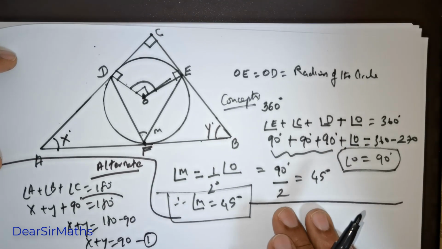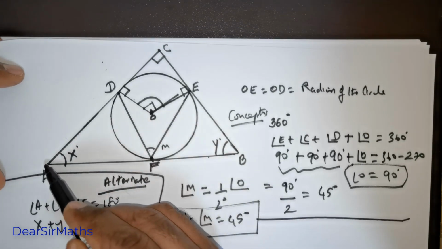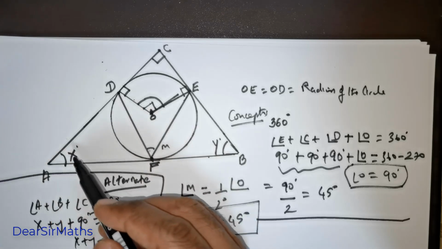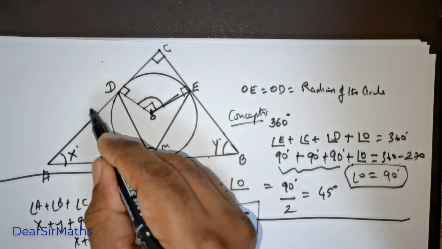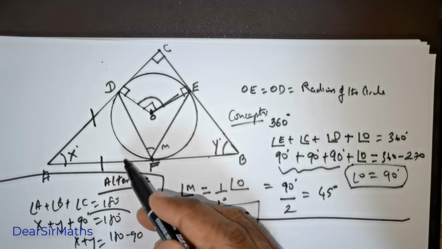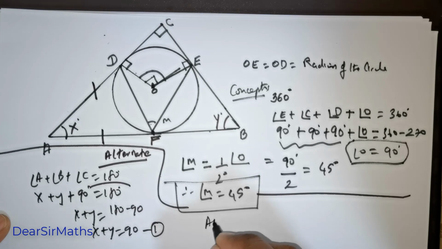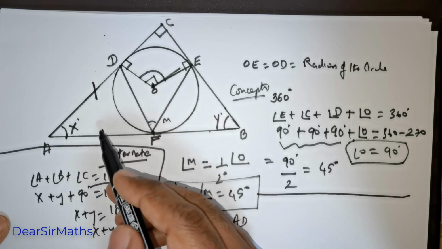Now we have a theorem. What is the theorem? If you were to draw two tangents from an external point to the circle, then the tangents would be of equal length. So this is a powerful theorem, right? So that would mean by the theorem AF is equal to AD. So two sides are equal. That means we are looking at the isosceles triangle.